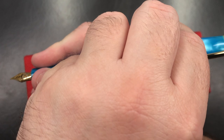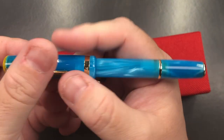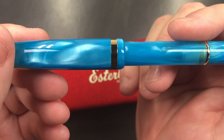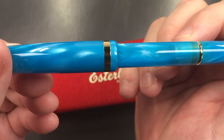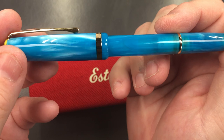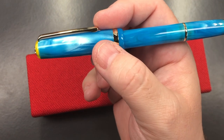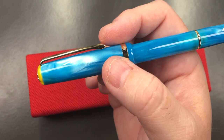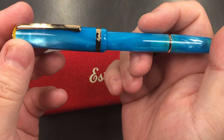I'll show you that when we do the weight check. But for me this is a nice little pocket pen. You can see once you put the cap on it really is quite a short pen. But this material is quite nice — it's very much like an ocean sort of swirl going on there in that chatoyance. They call this the Blue Breeze, and I could almost call this an Ocean Breeze. I think the Blue Breeze is probably a cocktail name, fitting alongside the Lemon Twist and Orange Sunset.